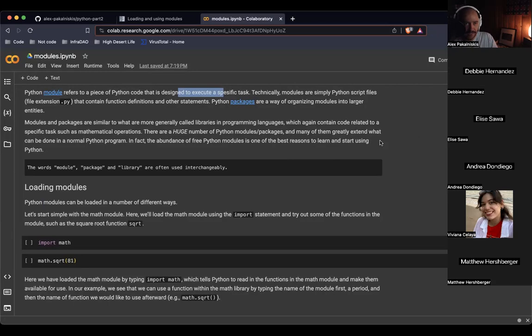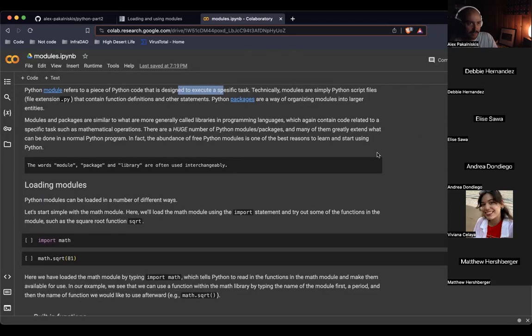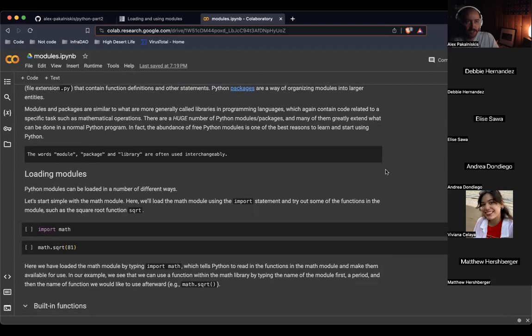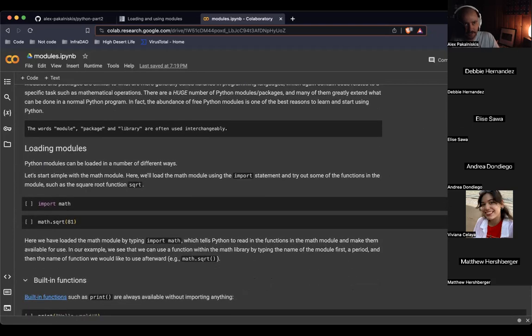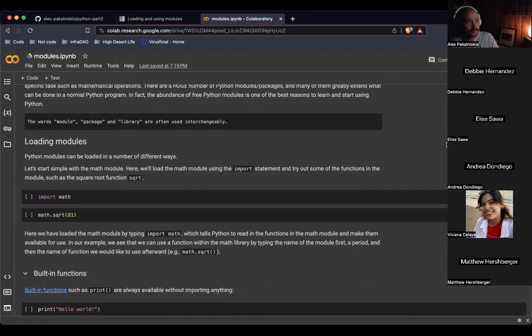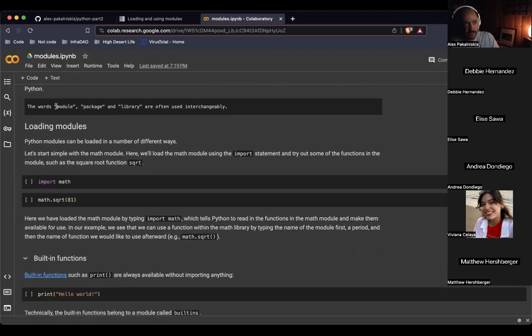That is why learning Python is a great move. There's just a lot of free open source tools that you can use as long as you learn some Python. Something that might trip you up a bit is that the words module, package, and library are used pretty interchangeably, even if they're not quite the same thing.